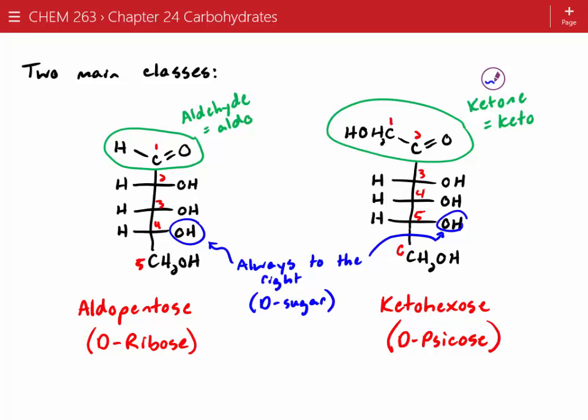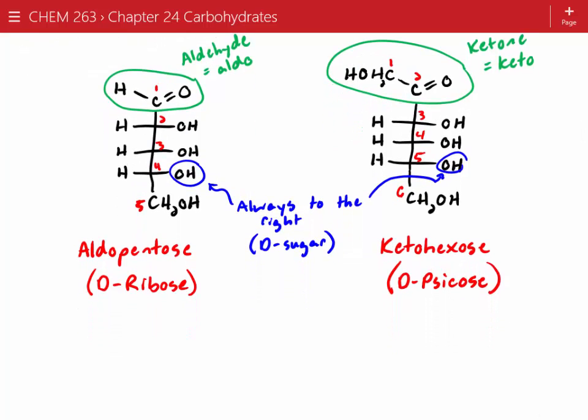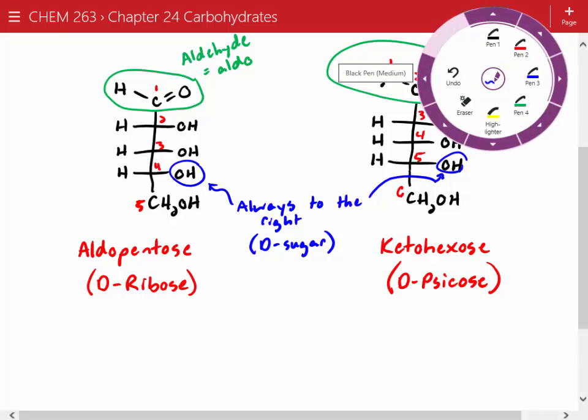Do you guys remember me saying that they can actually make glucose with that flipped on the other side? And what was special about that glucose? Zero calories. Yeah, zero calories. So if this alcohol is on the other side, it doesn't get metabolized correctly, and they've actually looked at that for artificial sweeteners, but it's super, super expensive to make, about $100 a gram, so it's not practical in terms of trying to make Diet Coke or something like that. It does taste exactly the same, though. It's just too expensive to make. All right, I've got a trivia question for you guys now.